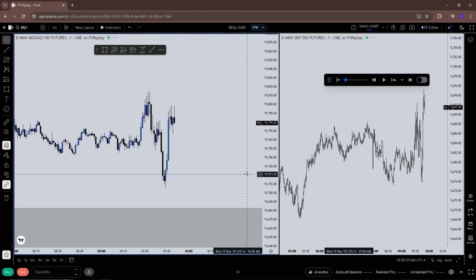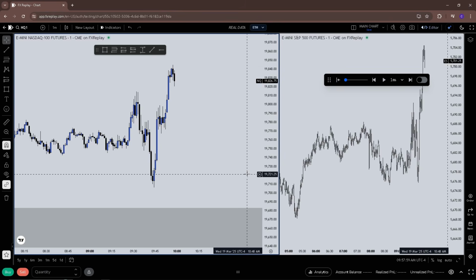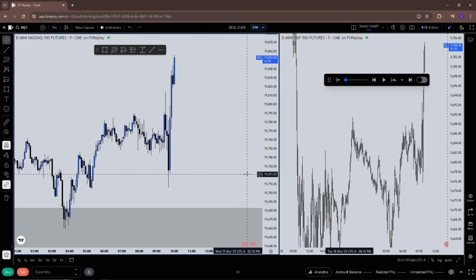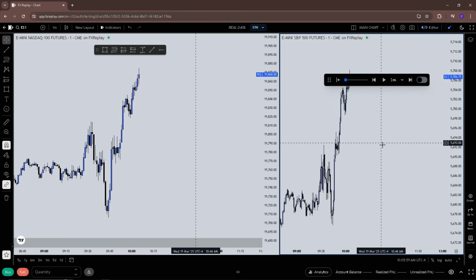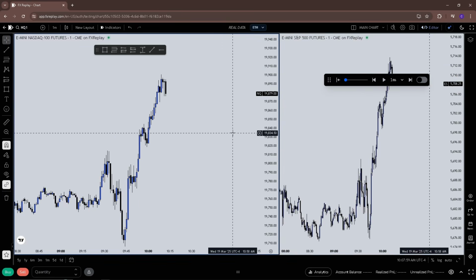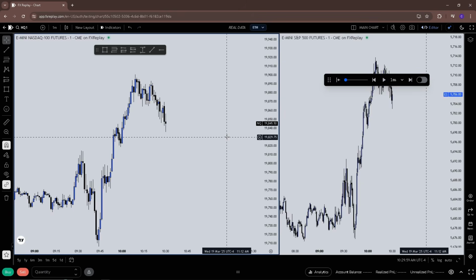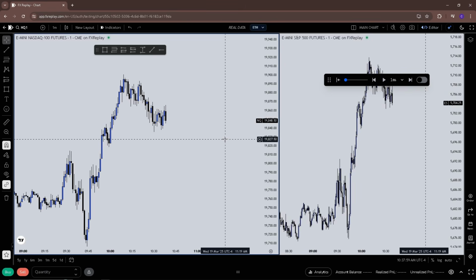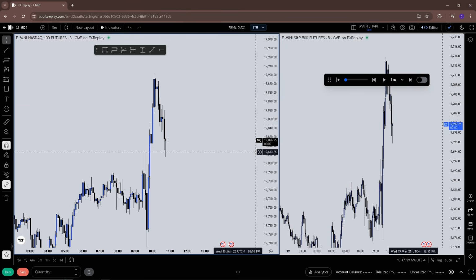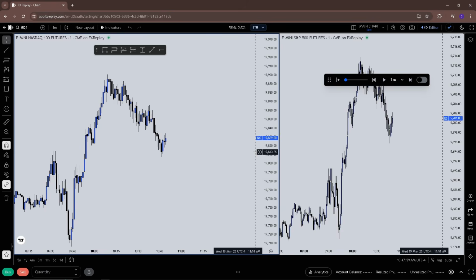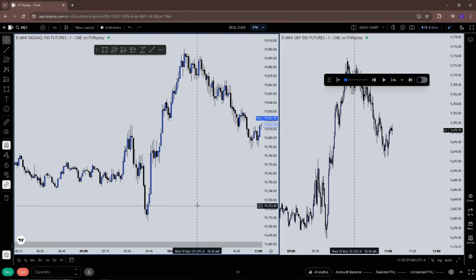That displacement is crazy. Kind of just chopping around. It's 11 a.m. Nothing really that I saw.